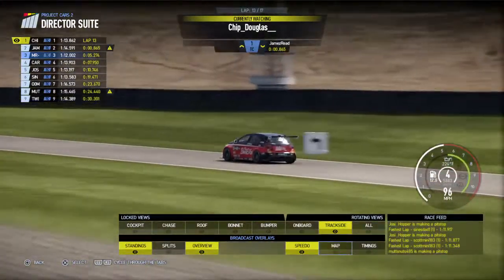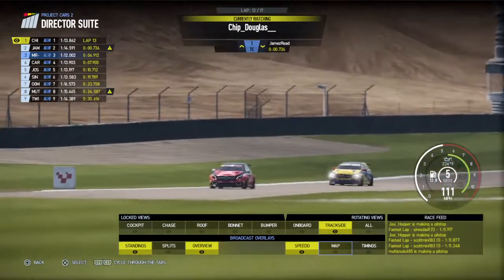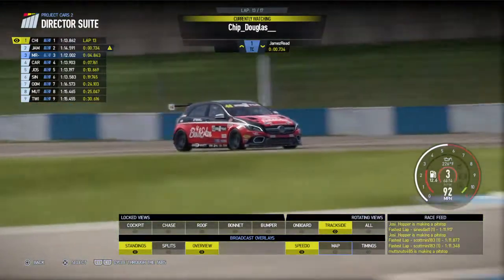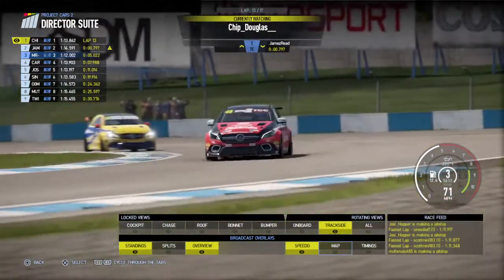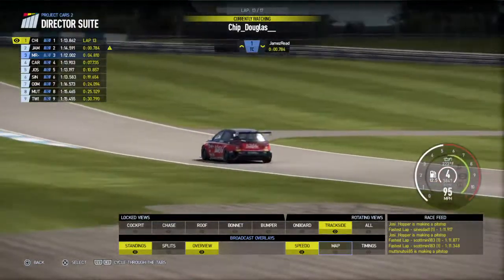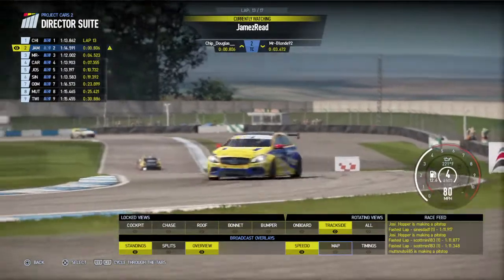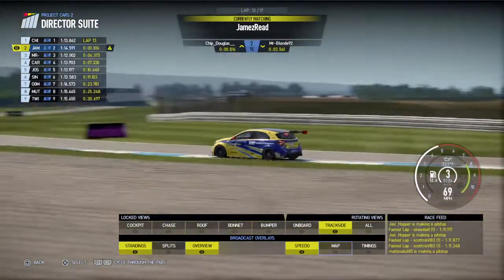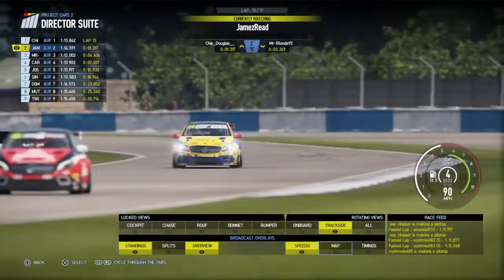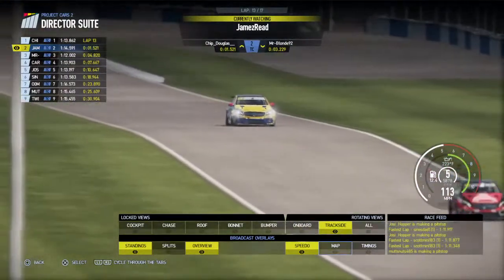Through the old hairpin, nice line there. Through Schwantz. Heading down towards McLean's. Takes the right hand, third gear, perfect. James, he's now within 6 tenths. He is closing on this lap. Into Coppice, but back up to 9 tenths, 8 tenths, 7 tenths. Oh, and James takes too much grass there as he's going through the corner. It's dropped him down. 1.3, 1.4, 1.5.